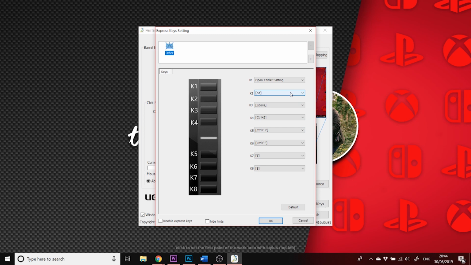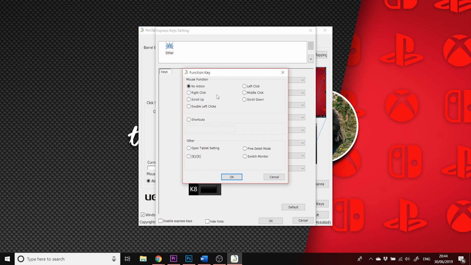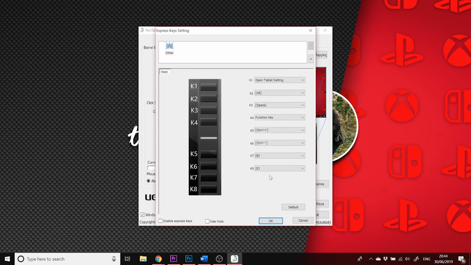And then we can also customize the buttons, those 8 customizable buttons. We can just select the menu. They do come with defaults already set, but in order to set the customizable features, what we need to do is nip down there, give that a click, and then we can input our own command. So for example, if I want, I don't know, Control and Alt, or if I want to do Control and Z, then just have to click them on the keyboard and then click OK. But I'm just going to cancel that because I want to keep it as default.